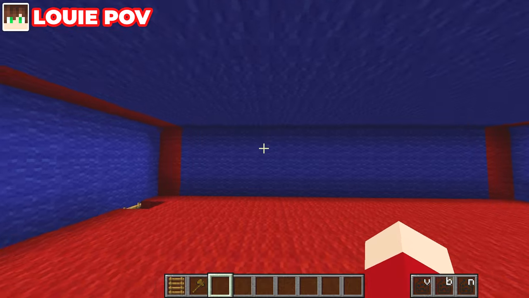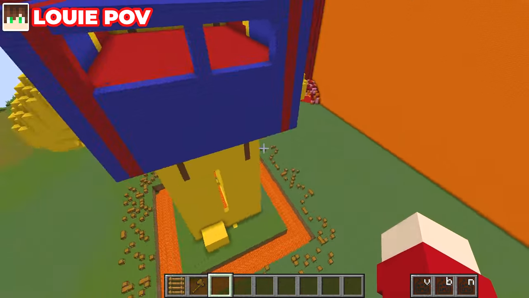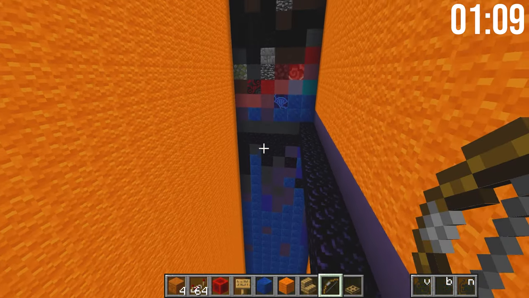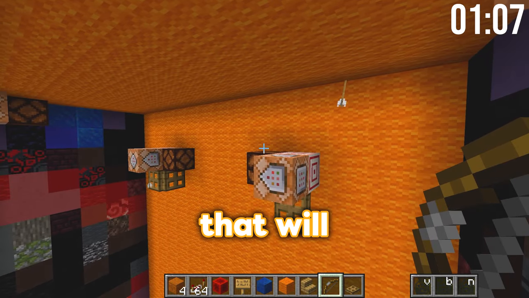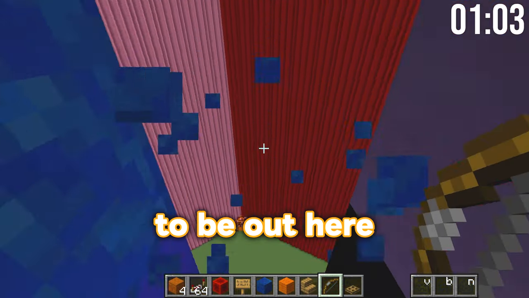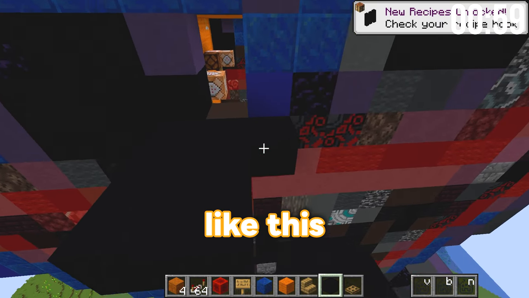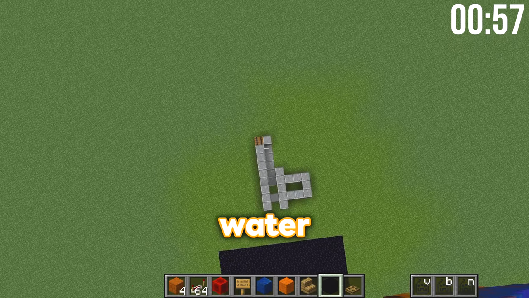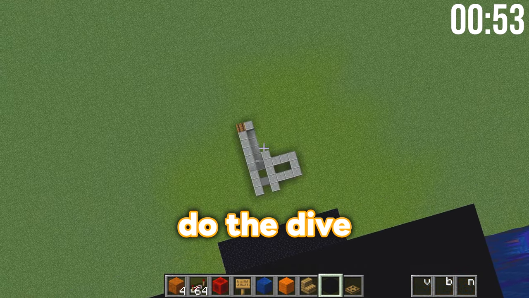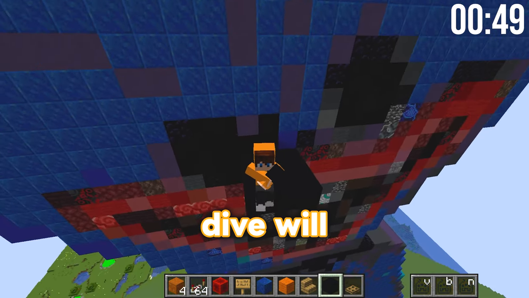Wait, I've got an idea. I'm gonna make this area into a massive hangar, meaning that out of the back, we can fly some planes. Perfect! But once they hit all the targets, that will take them to the last room on my base, which is gonna be out here, because I'm gonna make a little platform like this. And remember that there's gonna be water there, guys, because that's a TNT can. That's right. I'm gonna make them do the dive off of here, and whoever has the best dive wins.